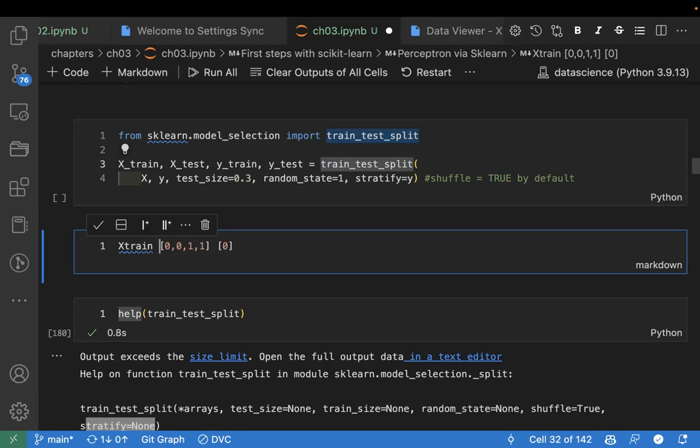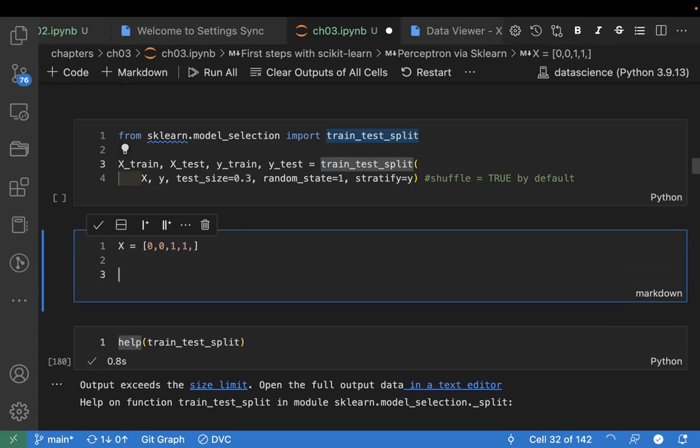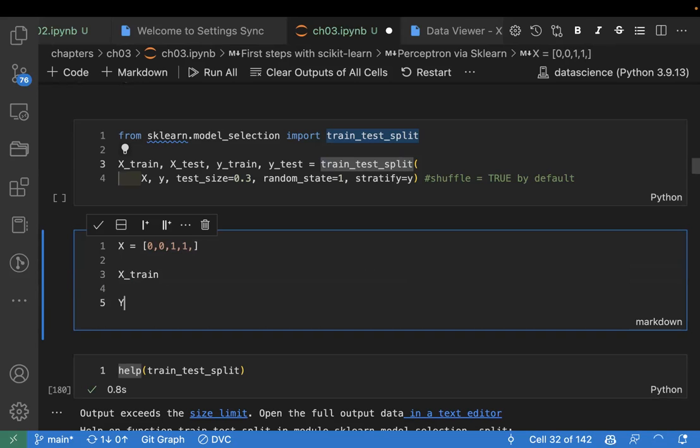So for example, this is my X, and this is my y. Now, if I want to divide this data set into X train and X test, I want to select some part of this data.